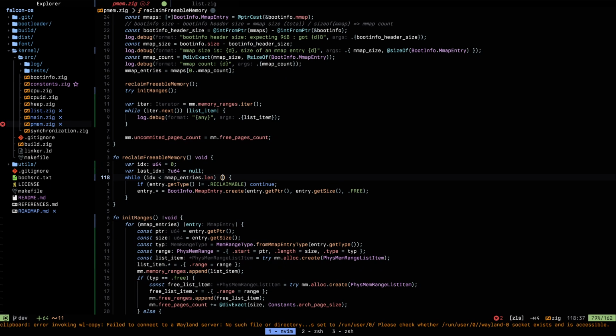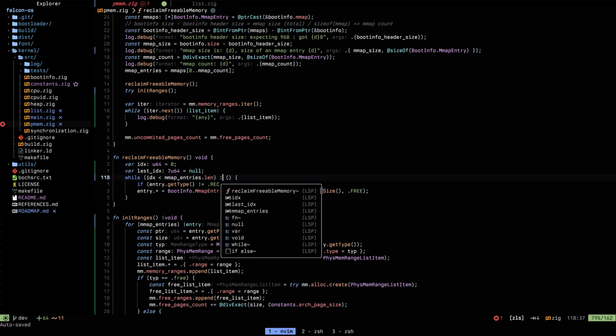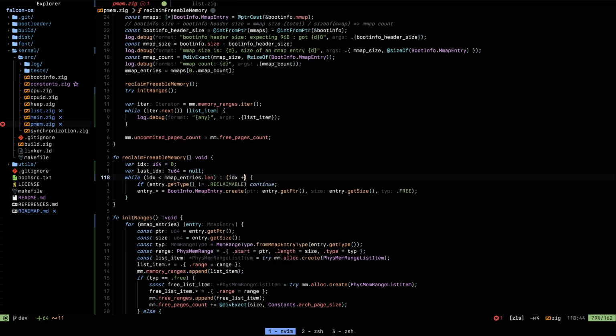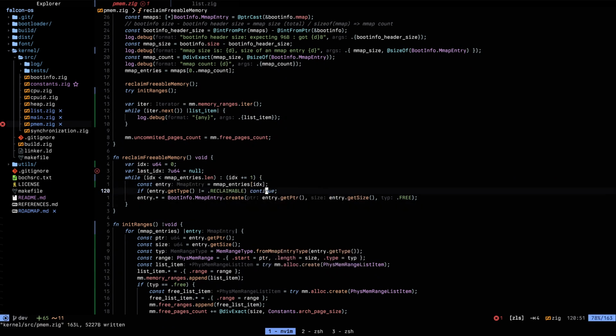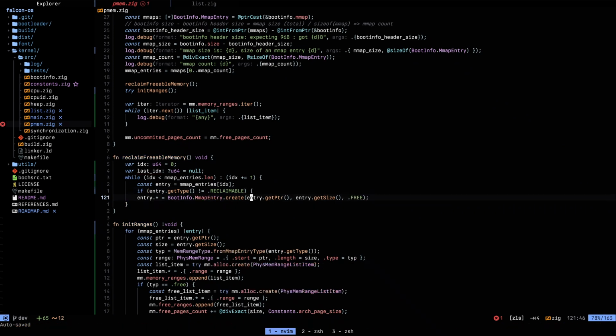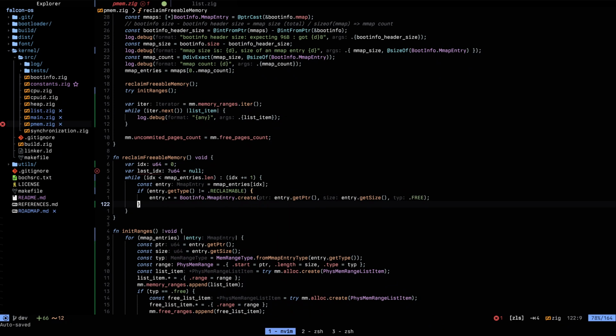And we might, yeah, let's just use this here to do index plus equals 1. And let's create const entry is map entries at index.